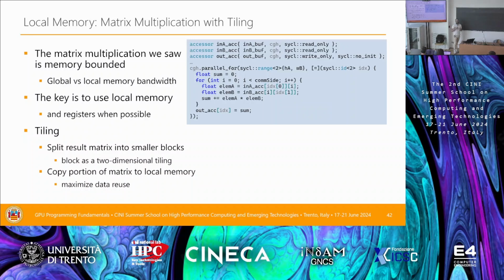If we can make our kernel use this local memory instead of accessing the global memory, we can have tremendous speedup. And we are talking about even 10 times faster, depending on the code. So this is very, very important to do. I'm showing you now a matrix multiplication with tiling, which uses this optimization. Matrix multiplication, this is the simple code, okay?